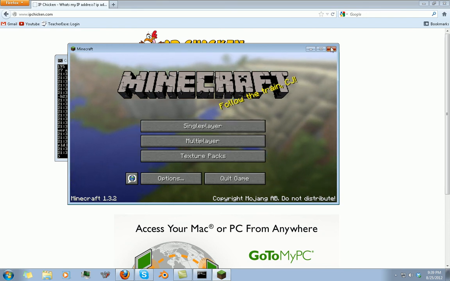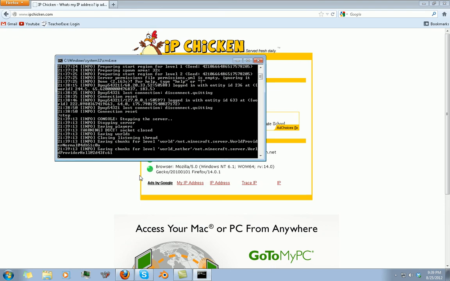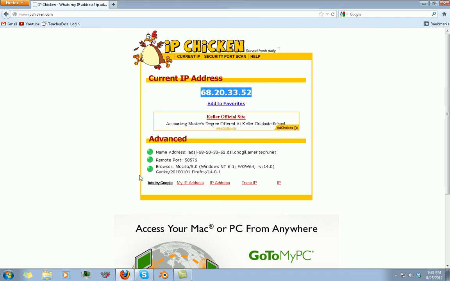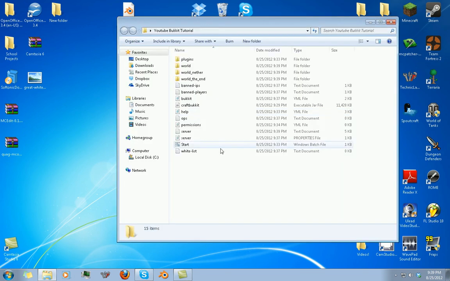So basically, that is how you port forward, guys. And to stop servers, type stop. But next episode, we will be going over the simple commands, how to start off your Bukkit server, stuff like that. And the episode after that, we're probably going to go for plugins. I'll start off with the most basic essentials, and go along from there with some more plugins. There you go, exit it out. And there you have it.